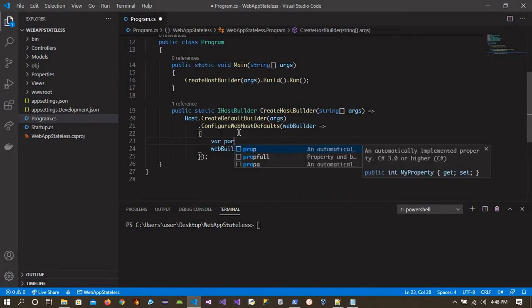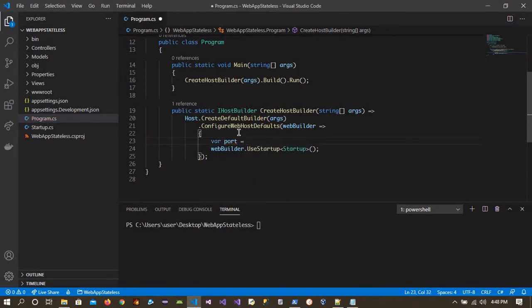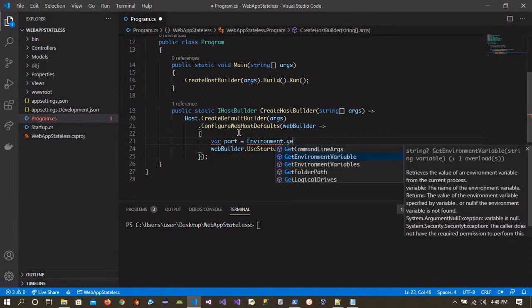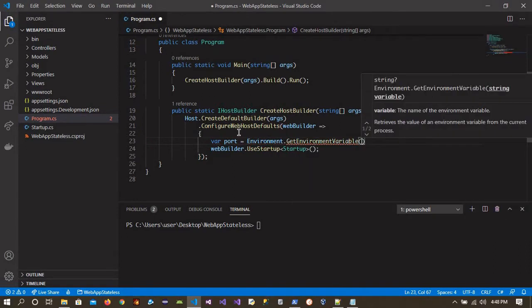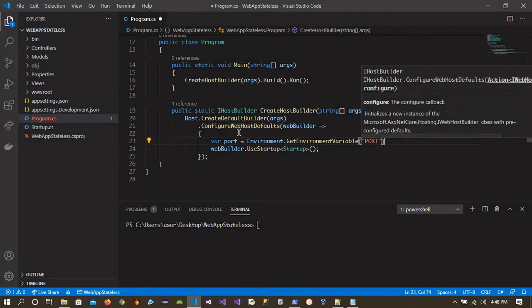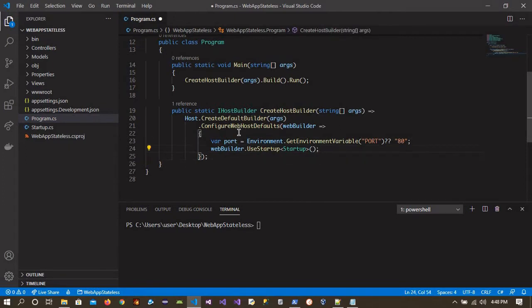I'm going to call this port, and this is going to come from Environment.GetEnvironmentVariable, and the name of the environment variable is going to be PORT. Now if nothing is passed, take the default as port 80. Awesome.